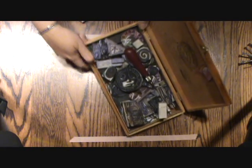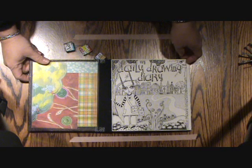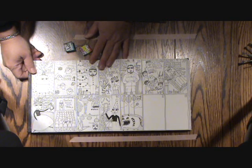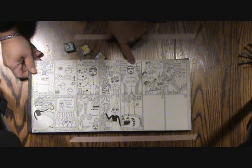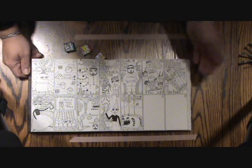One more thing that we usually teach to anybody who wants to learn is something I've been doing lately, and this is a daily drawing diary. It's more like a calendar in a journal, and we can talk about that sort of thing too. So there's a whole bunch of stuff.